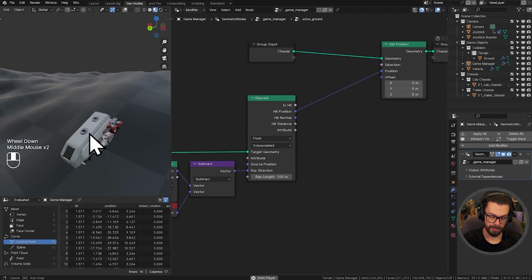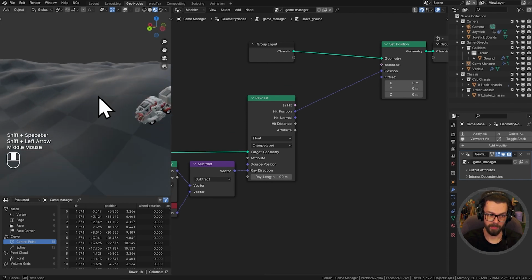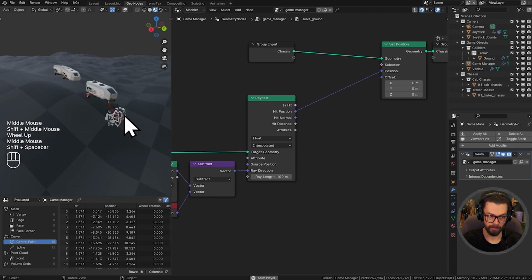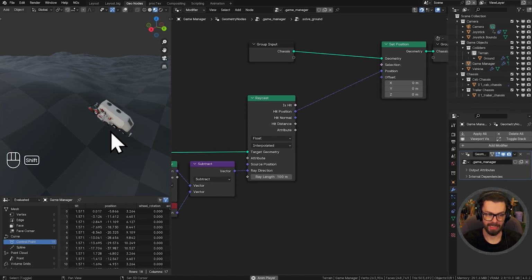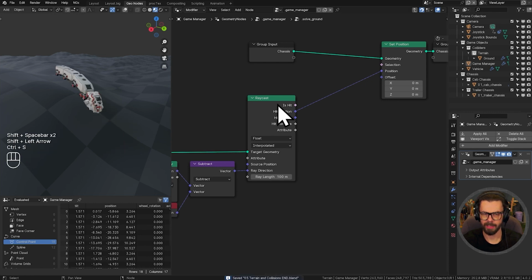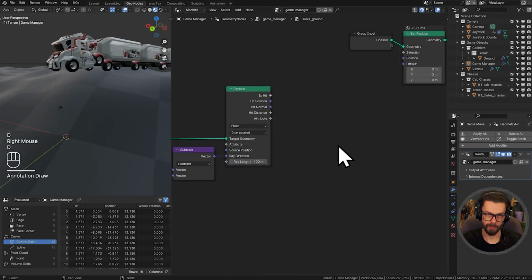Almost. But not quite. Something is going wrong. So every frame we point towards the nearest point on the surface, fix the trailer spacing, and we end up with this problem. So it's working, but it's not quite working. So let's think about how we want to actually use this.